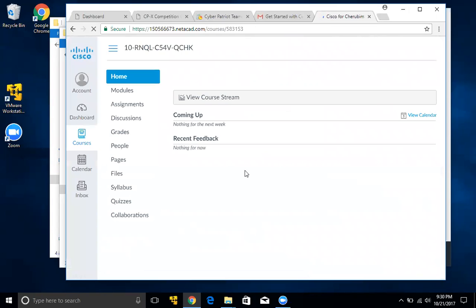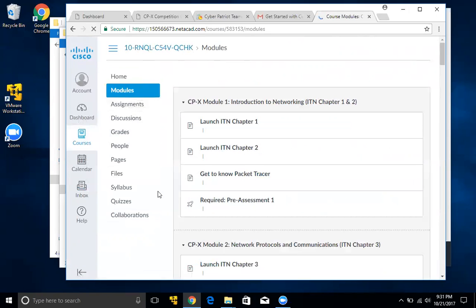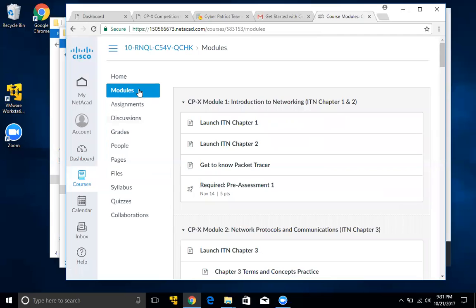So we're going to launch this, and I'm using JD's account, and it's going to come into Cisco for the Cherubim. That's the middle schoolers, of course, and it's going to show you this learning environment that they have. We're on the home page here. The biggie really that you can run through is you can use the launch course, or you can also go to these modules. Let's even do that and get sort of almost closer to a table of contents view of this thing. So modules are the bigger segments that the courses will be broken up into.